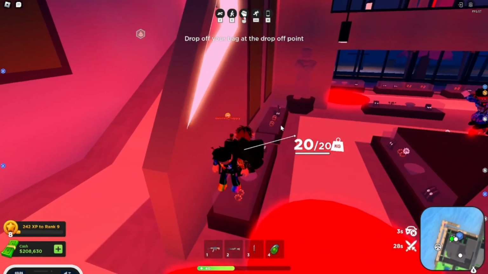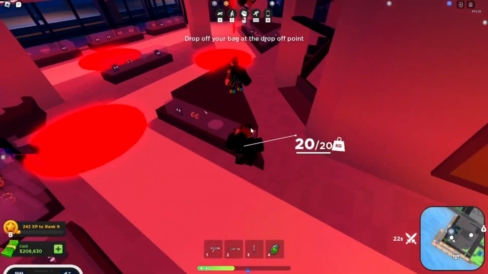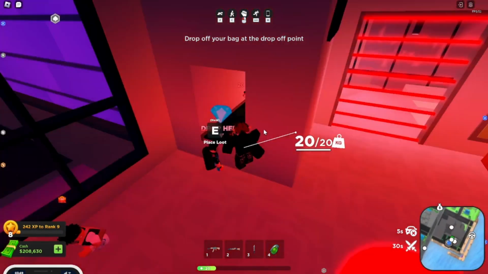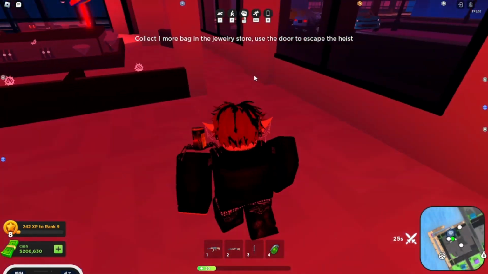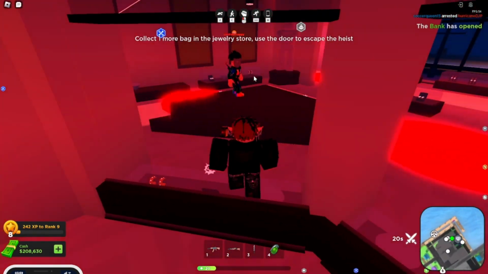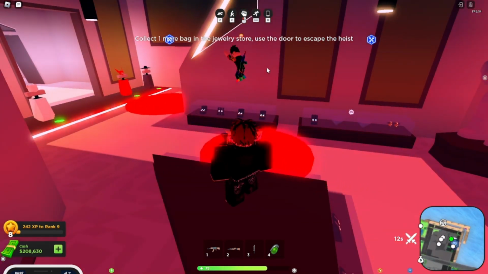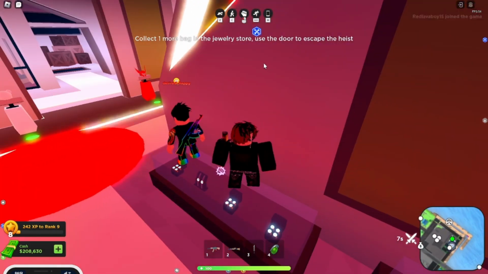Oh wait. So you have to drop off your bags over here. Watch. You have to go over here. And then you have to go over here. And then it says drop off loot here. And then you drop it off. Okay. Watch. And then you go back. Let me regen health. And then you jump over here. I'm low. And then when you're done.